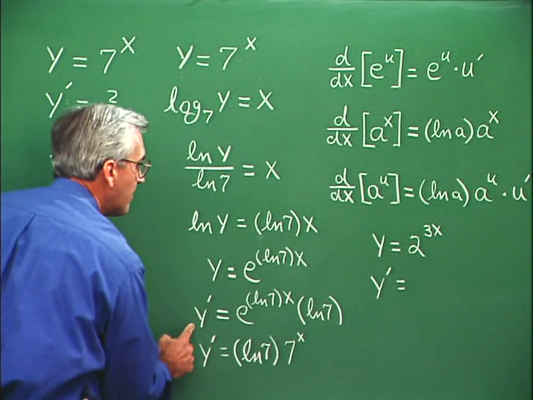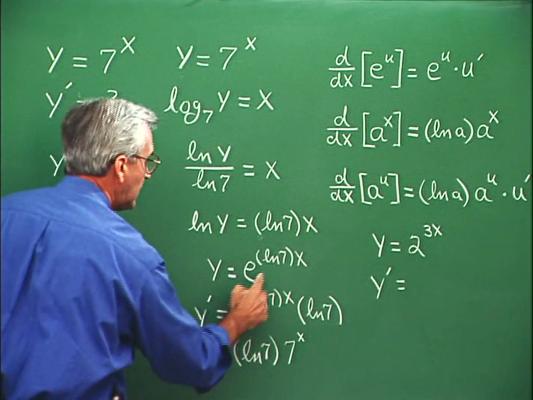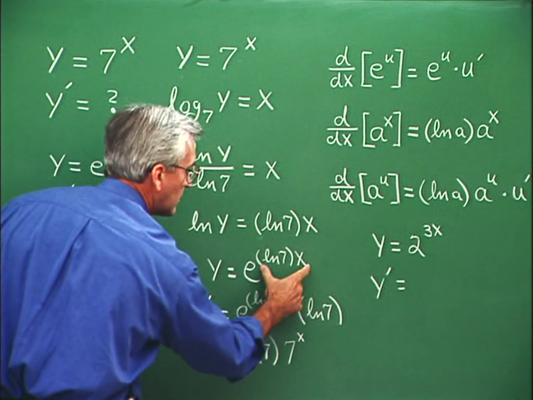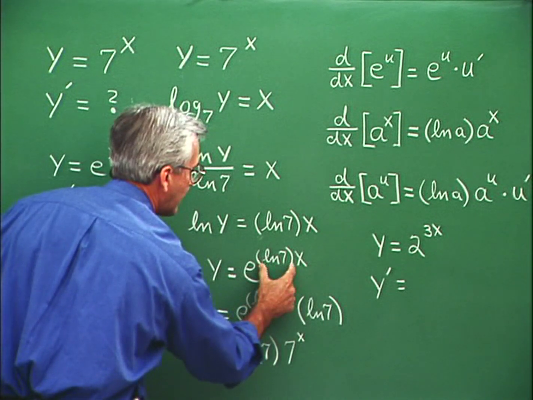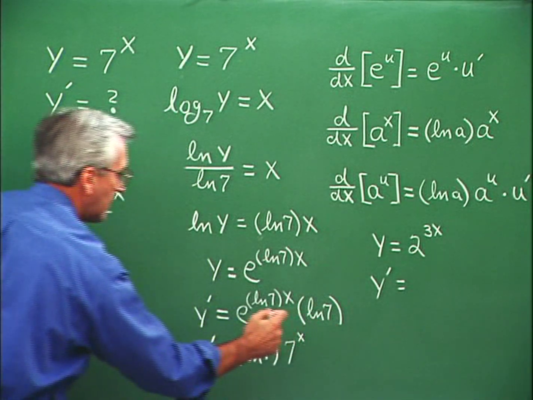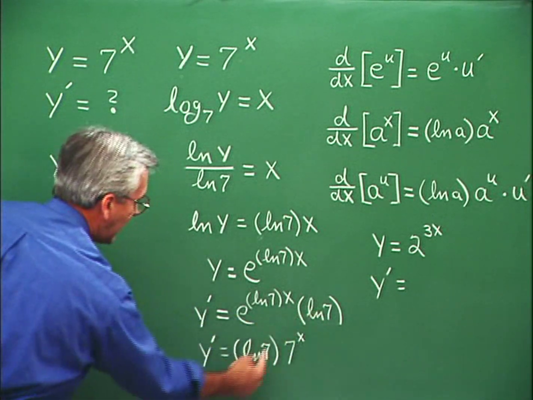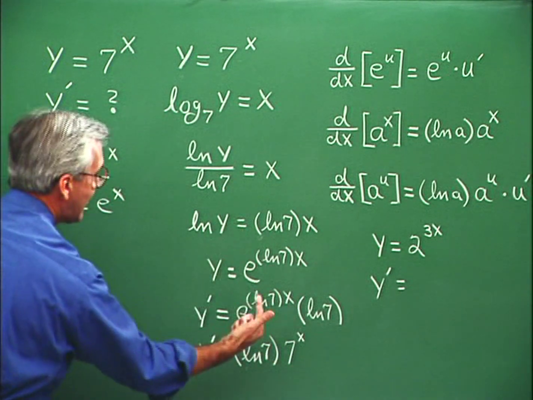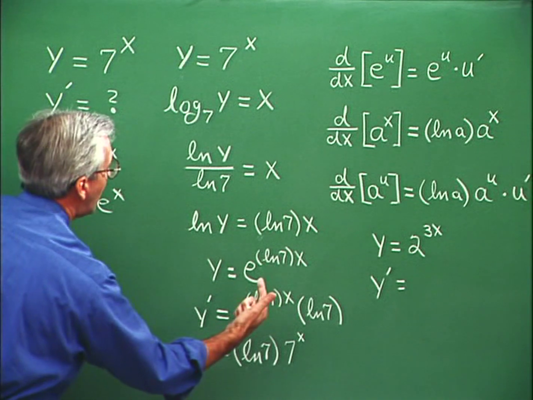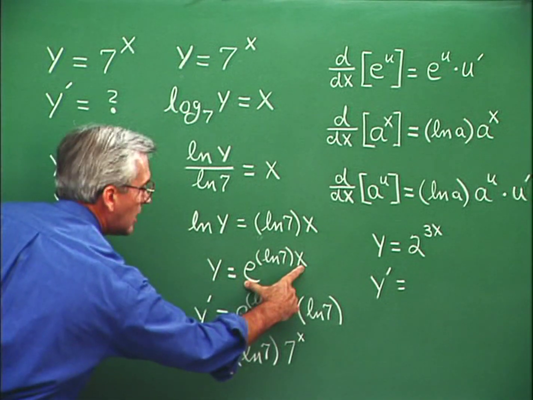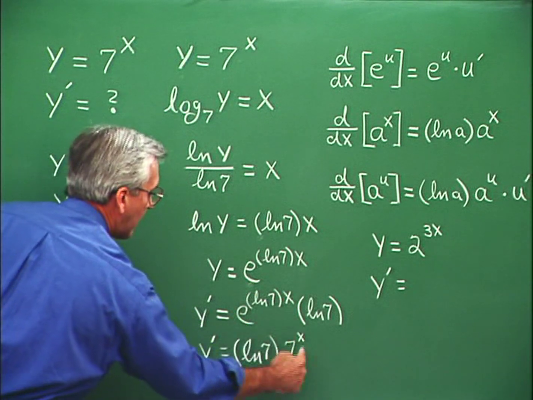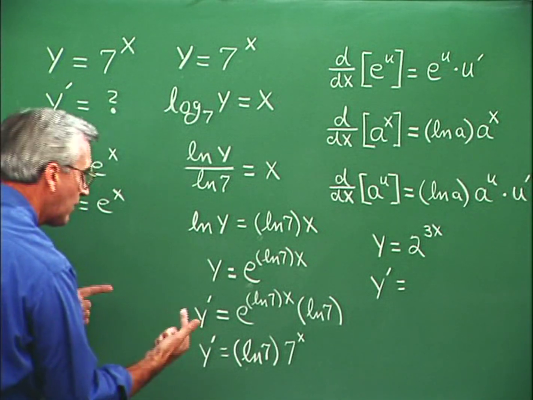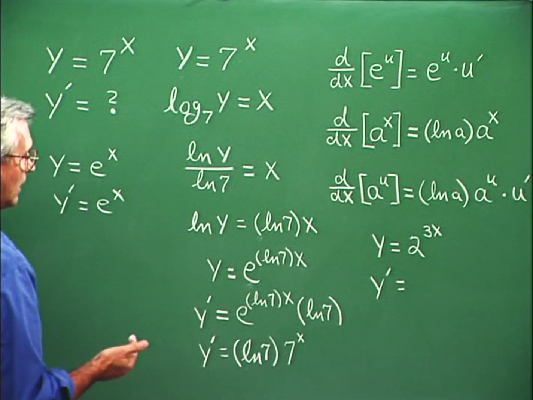And then y prime, you see this is that form of e to the u, and so y prime is e to the u times u prime. So this is just a coefficient times x, and it's the coefficient. All right, so it would probably be written as ln 7 times 7 to the x power. Remember, we took 7 to the x. 7 to the x was equal to y, and then we made y equal to this. But this is 7 to the x. So we would probably replace it back to see the pattern for taking the derivative when we have a base other than e.